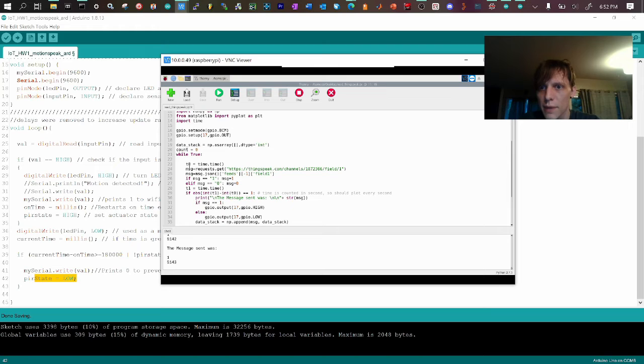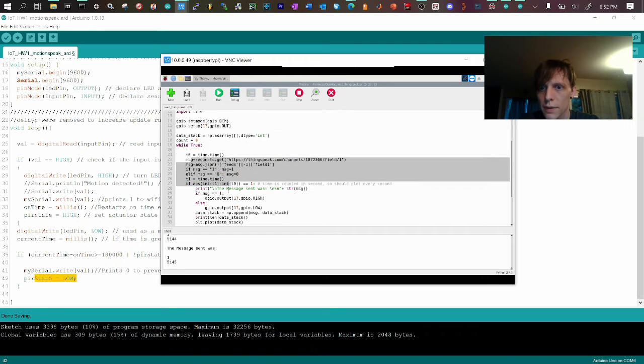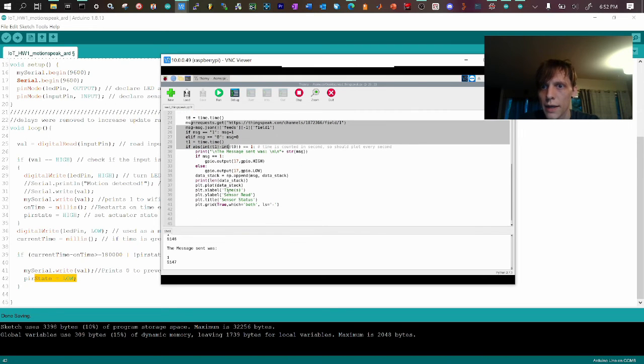So pretty much we have, while true, we're going to append all the data, and it is going to check the time. The time check is just strictly for plotting, so I can plot on this end second by second to see how the data appears. And finally, I'm going to show you a video of its functionality.